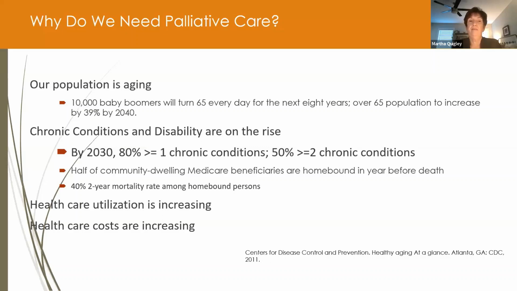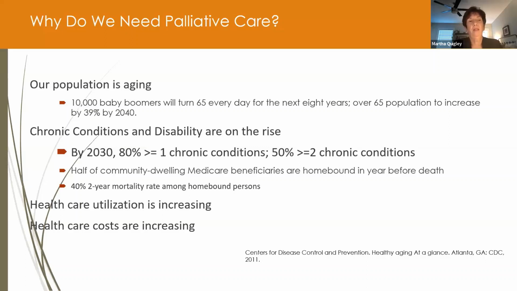One condition that we don't always consider is just frailty. Frailty in itself is a diagnosis. People are at home, they're frail, they're unable to get out of the house. They don't really have one specific thing that you can pinpoint as medically wrong, but their general debility and frailty really affect prognosis. And 40% of homebound patients have a 2-year mortality. So those are pretty staggering numbers.